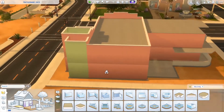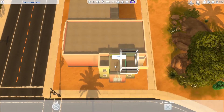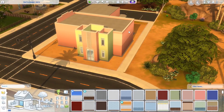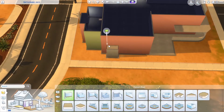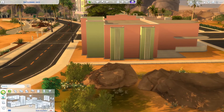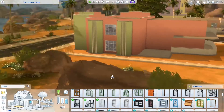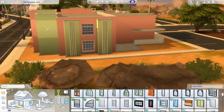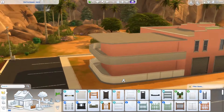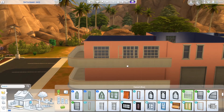We need to do something to the back of this building to make it a little bit more interesting. I think I'm going to bring this in and then we can do bump-outs or something. I love how it's got like a stair-step look. I want to put windows in there — thank god for the window update. Can you imagine how infuriating it would have been if we couldn't center these? I like that. We should do something on the side here — we could do that with trees or something just to break up this green monotony. I like that this wraps all the way around.